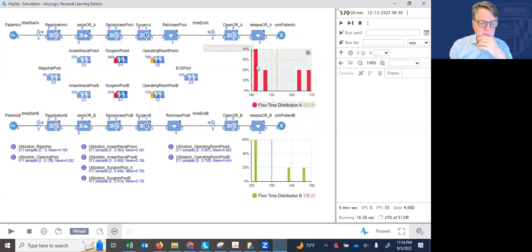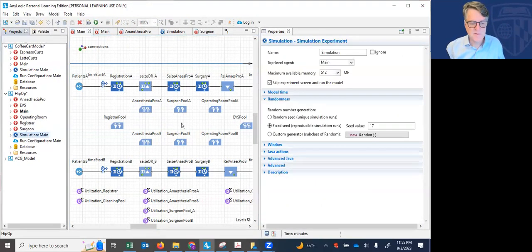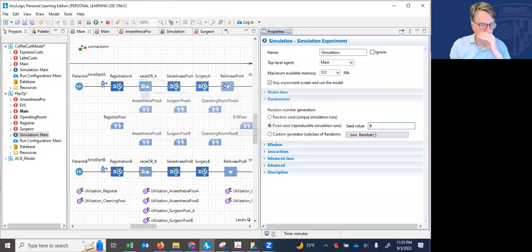So you have to be a little careful with these bars. You can see there's actually 3 with very similar times here. Okay, interesting. So 152 and 130. And again, there's so much variation, you have to do multiple runs. Say 5 and make this one 4. Just any different number is fine. It's just the initial seed of the random number generators.